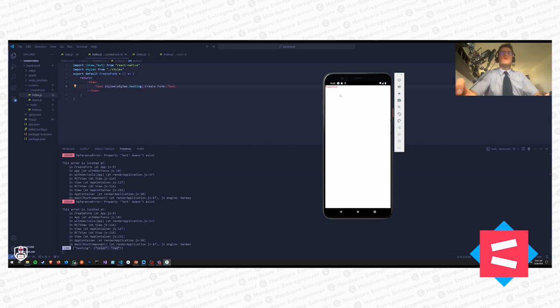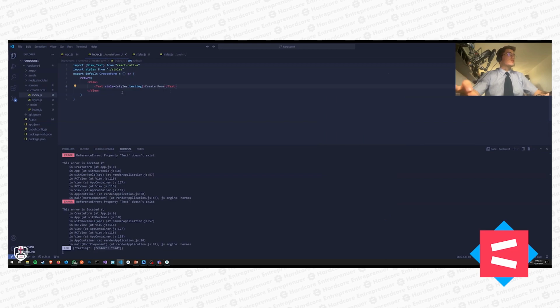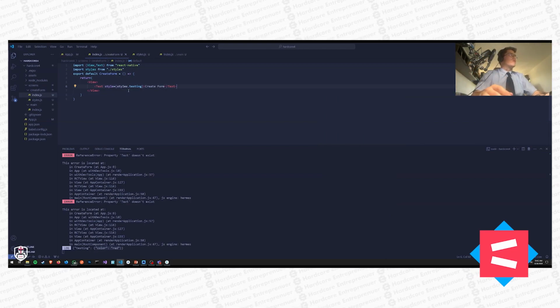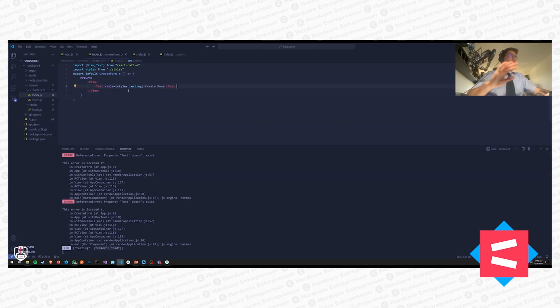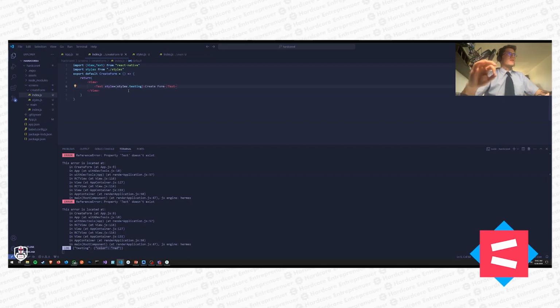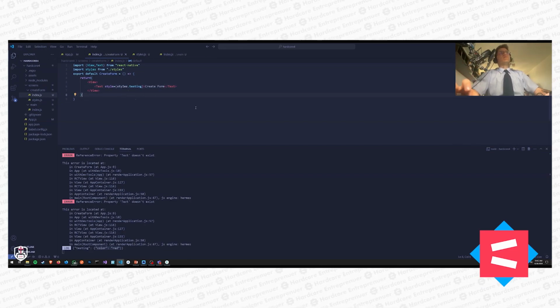So if we go to our application, we will see that the text is red. Good. So always do this, always separate the styles from the component. To be honest, just always separate everything you can. So if you find a new way to separate code from code, just do it. Okay, it's like the best practice you can do in React. Good.